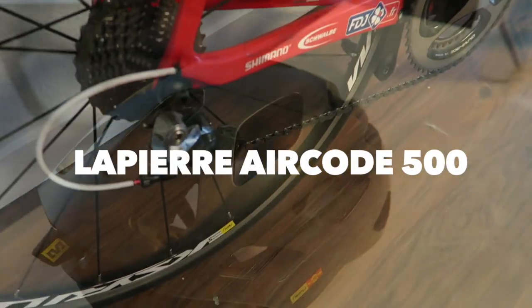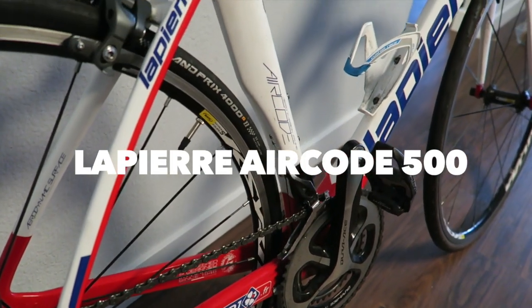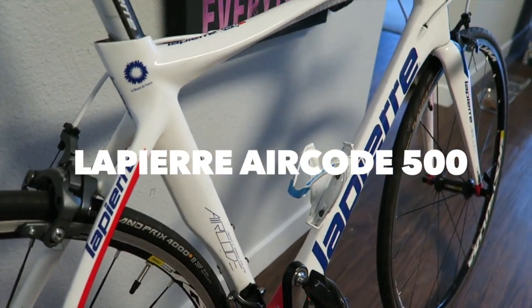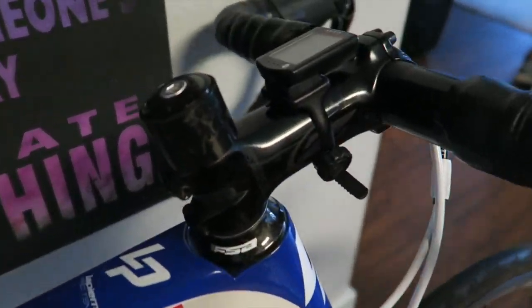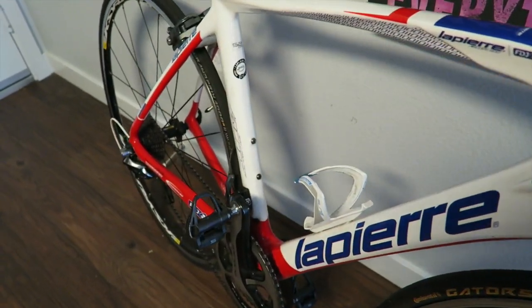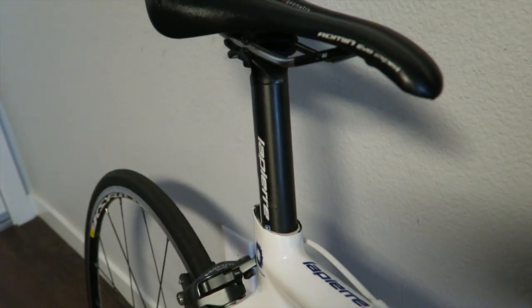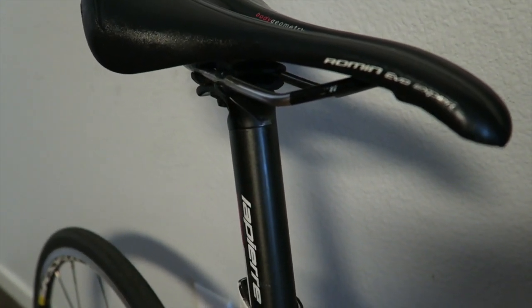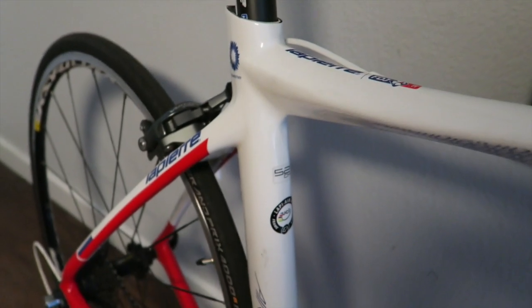That being said, then we have the bike right here — the LaPierre AirCode 500, size 52. It's got more of an aero-looking design to it geometry-wise, without going endurance-based. Then we have the Zipp stem on there as well, and the sleek-looking seat post with the Romin Evo Expert, which is a saddle that I've had for about three years now. I've had it on countless bikes and I'm never going to stray away from it. Granted, it's a Specialized.